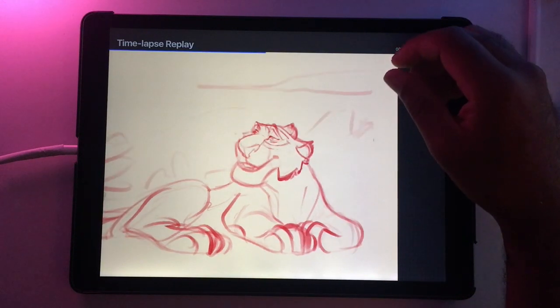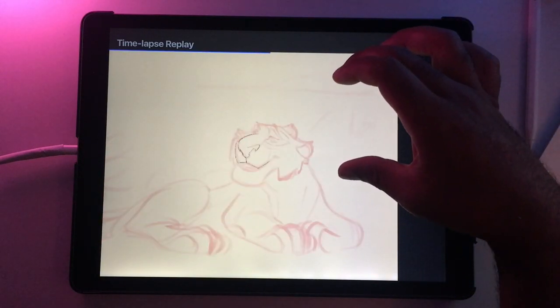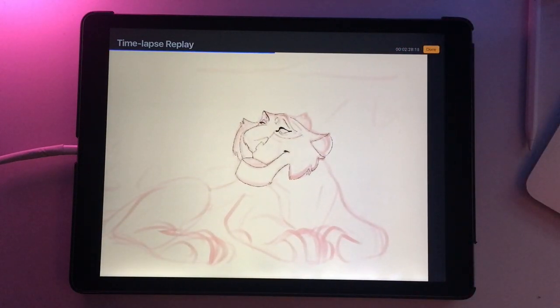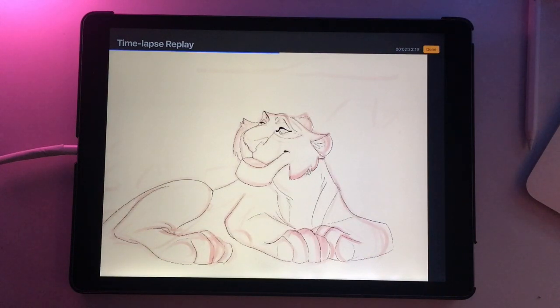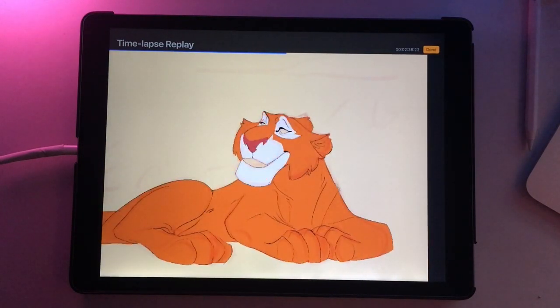My fridge in my room just came on, so hopefully it's not that distracting. Let me go turn it off real quick. Come on, where's the plug? Okay.